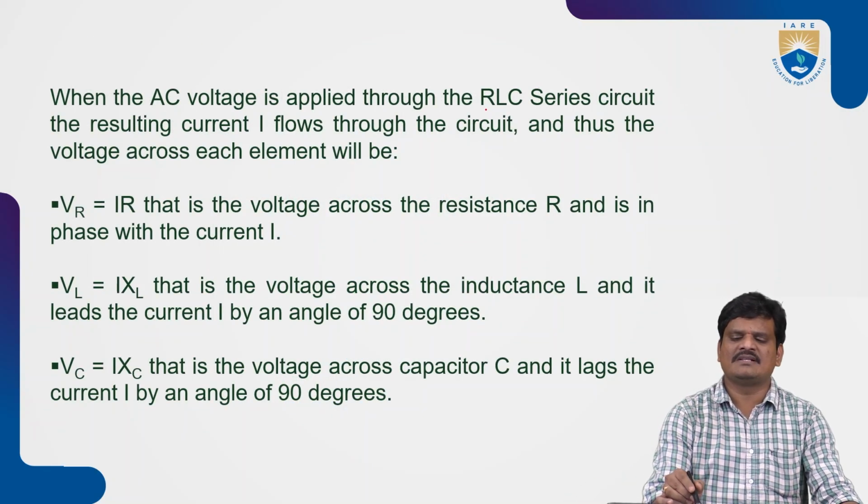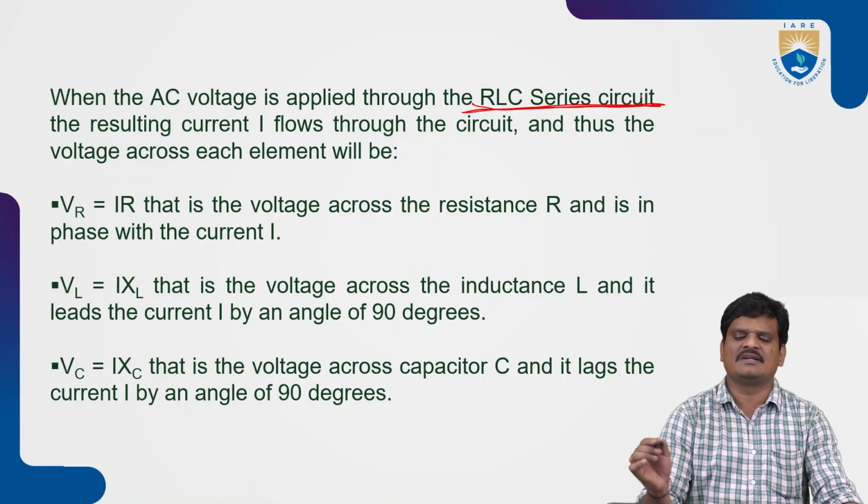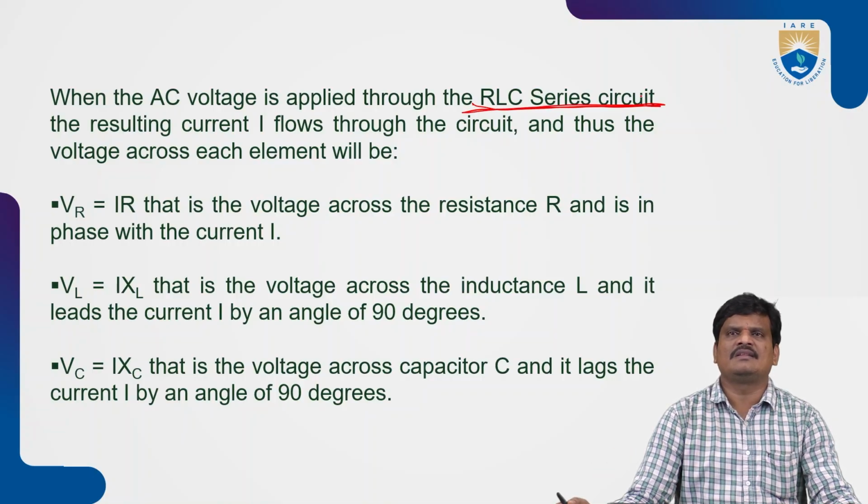So when an AC voltage is applied to an RLC circuit, we can draw the phasor diagram only between any two phases present in a given diagram. But in this particular circuit diagram, we have three elements connected in series, that is inductor, resistor and also a capacitor. So it is impossible to draw the phasor diagram when more than two elements are present in a circuit. Due to that, we need to consider different cases, which we will see when we are drawing the phasor diagram.